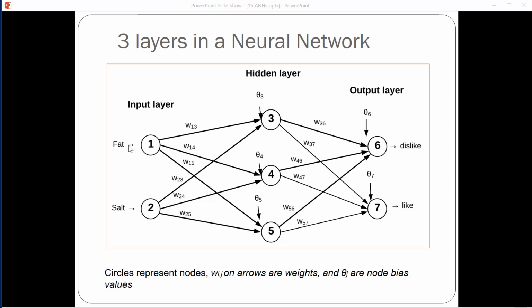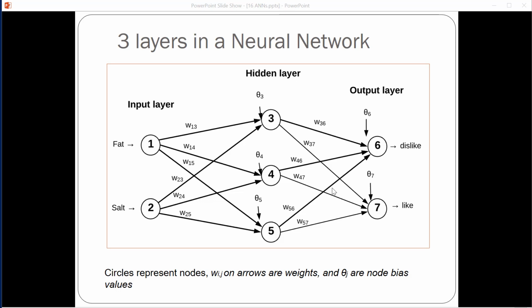In this example, we're assessing how fat content and salt content in cheese relates to whether people dislike or like the cheese. So at the input layer, we have a node for the fat variable and the salt variable. And then on the output nodes, we have one node for disliking the cheese and one for liking the cheese. So when we're doing something like this where we have a binary outcome variable, then we'll assess the strength of the dislike or the negative and the positive, in this case like.